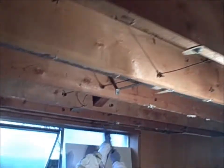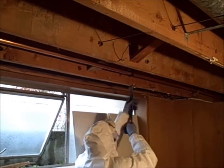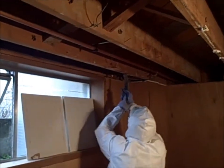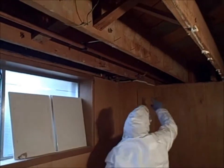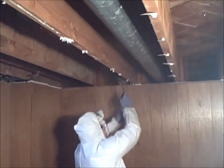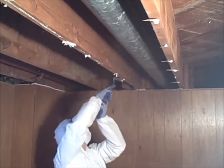So what we've got going on here now is, now that the ceiling is down, we're going with the pry bar, a combination of that and the pliers and the hammer, pulling out all the nails that run along the beams. And we want to get those beams really cleaned out so when the new ceiling goes up, it's a nice, clean, smooth, flat surface.